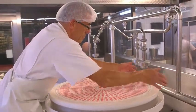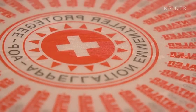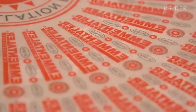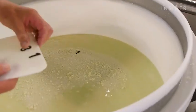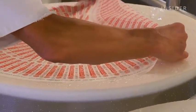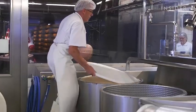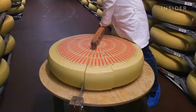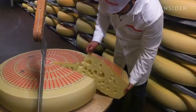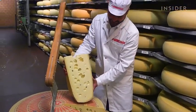To be an authentic Emmentaler cheese, it needs to have the Emmentaler logo and a bespoke cheese number. On the rind, we put our brand on top before we press the cheese, and this is something like a tea bag. And this is growing directly into the rind. So if you are cutting the cheese wheel into pieces, on each rind you should find a part of this Emmentaler Switzerland logo, and you find also a little number on top.